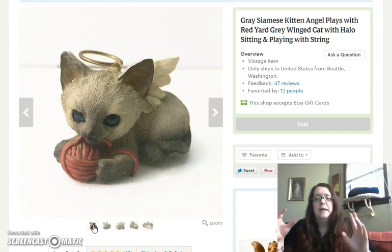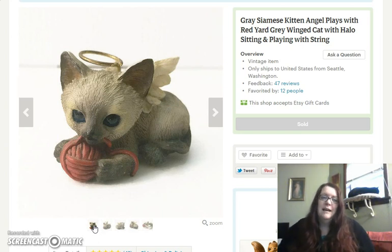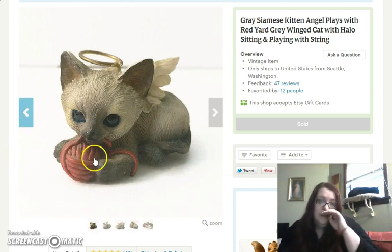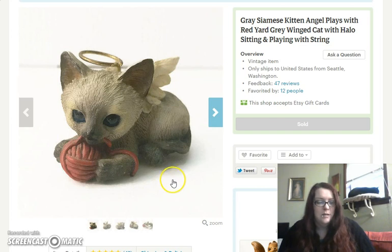I got him in a big lot a while back of 2 big bags from the Goodwill that had all these little Precious Moments items and little bears and all these little collectible figurines. This cat did not have any markings on him to tell me that he's from a certain set or collection. I wasn't quite sure anybody would be interested in him, but I put him up anyway. Sold for $8. That's pretty good. I only paid $4.99 for each big bag of figurines, so the fact that he sold for $8, and some of the other items I've sold out of those bags have gone for a pretty penny, upwards of $20. So figurines, that was a good thing for me to try.